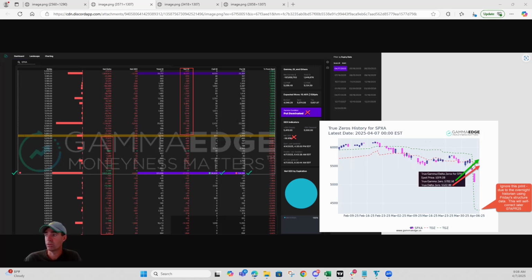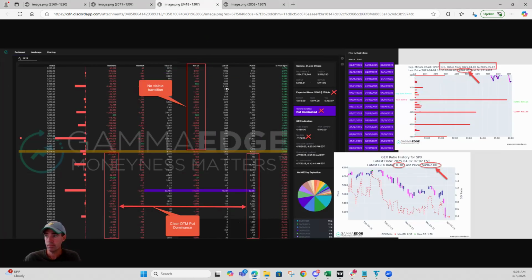We would want to see this start to turn back to the upside and see price start to get above those zeros, indicating that we are balancing out some and that call speculators may be coming into the overall complex on a longer term positioning. Heading to the SPXP, obviously these are our short dated speculation with daily and weekly and monthly expiries. As denoted over here, we have all the expiries turned on. Again, put dominated, significant negative net GEX within the overall structure.